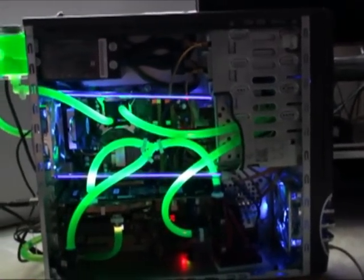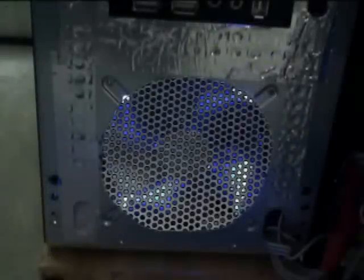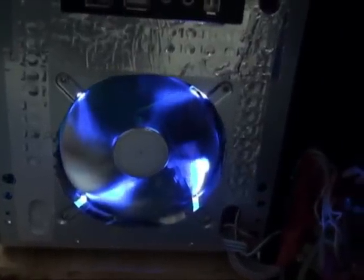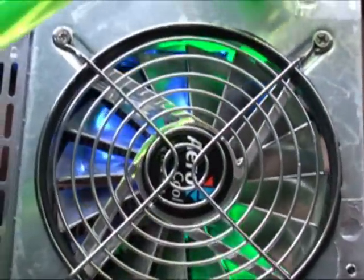Last but not least, in order to further enhance air circulation throughout the case, I've cut away the perforated aluminum of the chassis that covers the front and rear fans as shown here. This simple mod significantly improves the fan's performance by decreasing the air resistance caused by obstructions such as the stock perforated aluminum. And to avoid damage or injuries from the rear fan, I've installed this grille and rubber trim over the edge of the cutaway.